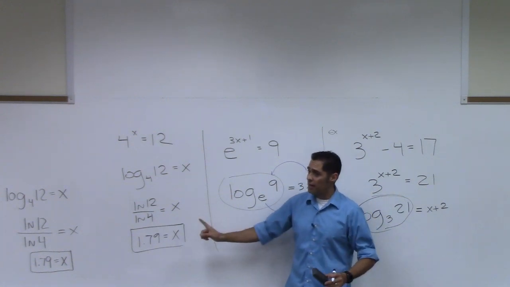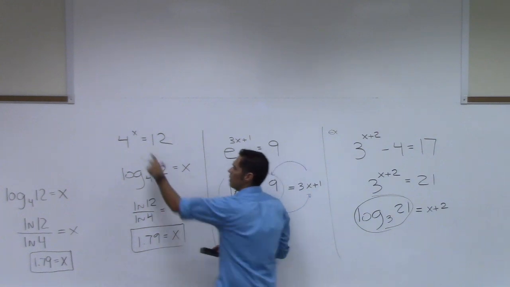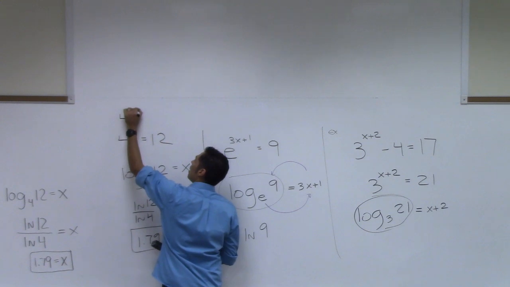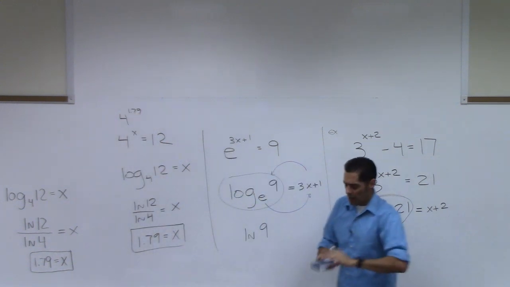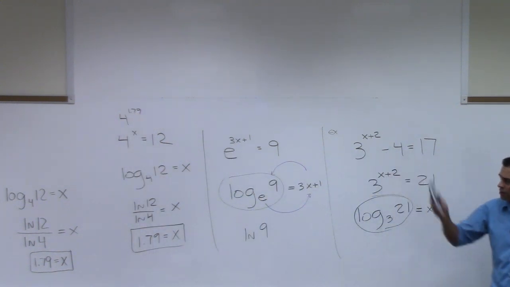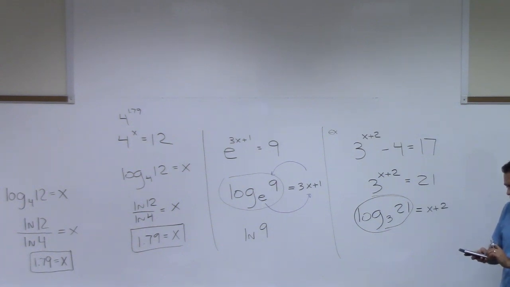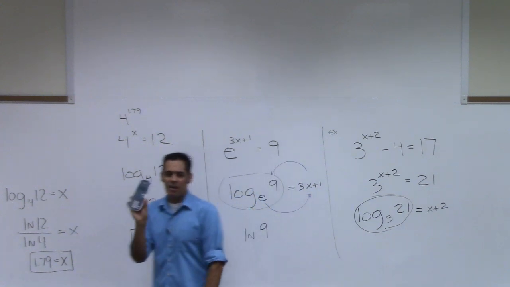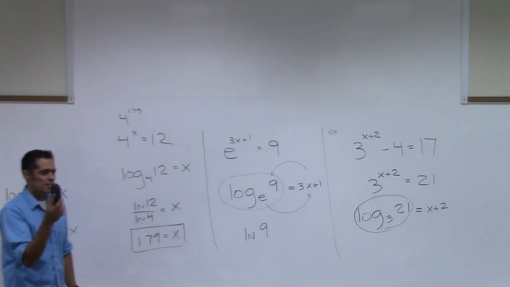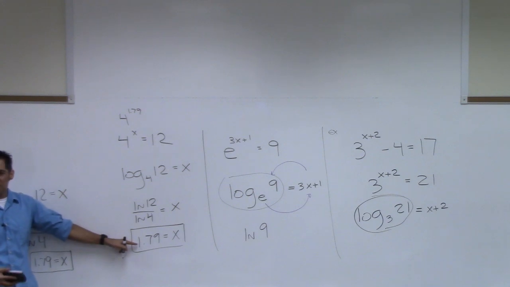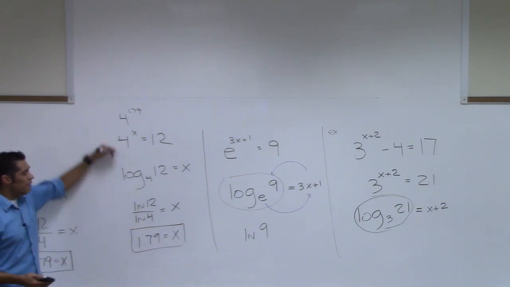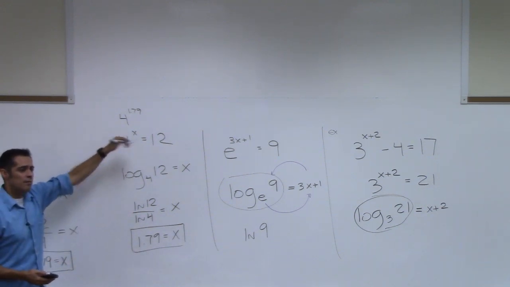So now to check our answer, what we could do on our calculator is do this. On your calculator, do 4 raised to the 1.79. We've done raising on these before, so 4 raised to the 1.79, I'm getting 11.958. Not quite 12. Why is it not quite 12? I rounded this answer. Okay, so that's okay. We've got to round somewhere. So I'm just going to ask you to round maybe 2 decimal places. See, so we found the answer, right? 4 to what power is 12? 1.79.